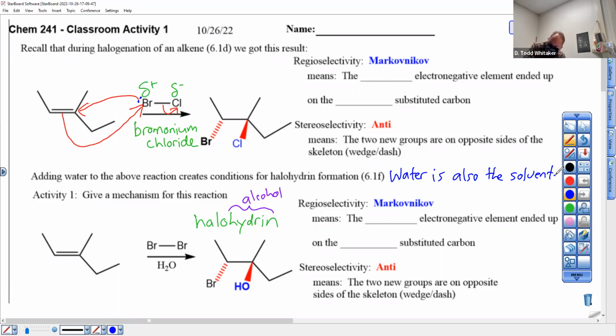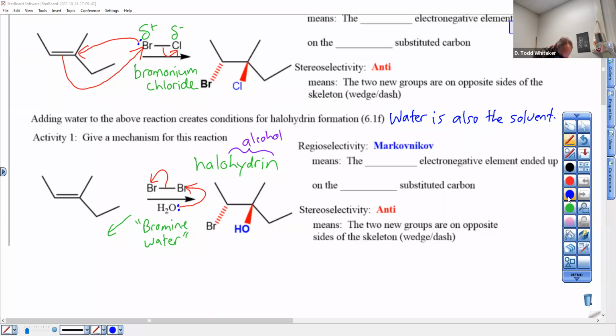Okay. Because water is the solvent, the chemicals water and Br2 have already reacted with each other. They're sitting in the back room in a bottle labeled bromine water. And they reacted when you made the solution. So that's part of your mechanism, to show the reaction of water with bromine. And it comes in and it boots off the other bromine. You generate this species here with bromine. We'll put it in blue. No, it looks like it's black over there. Water's in blue.